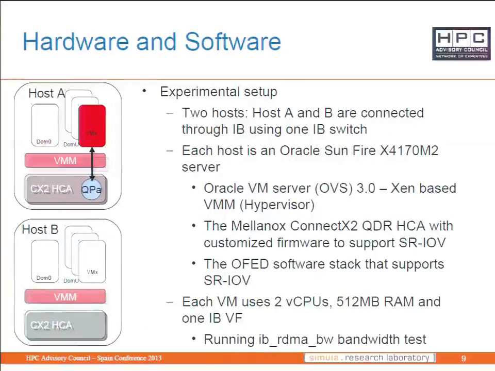So that's the hardware and the software we used in the experiment. We have two hosts, host A and host B. These are the hypervisors, or the virtual machine monitors, you see here. They are connected through InfiniBand. And the tests were made on top of an Oracle VM Server. You saw also in the beginning many people from Oracle have worked in this project as well, which uses a Xen-based hypervisor.